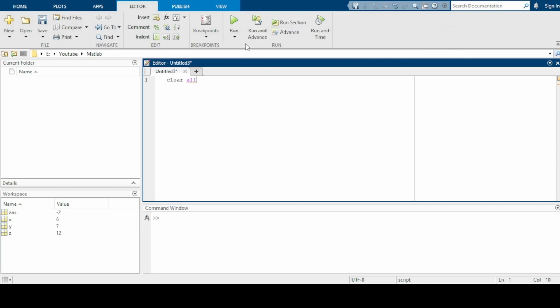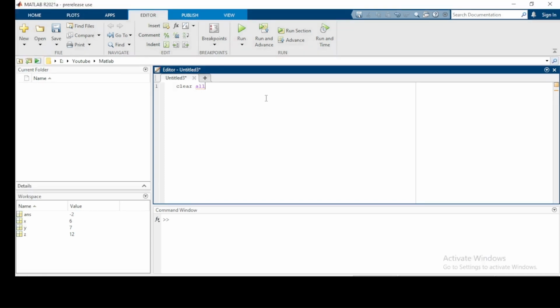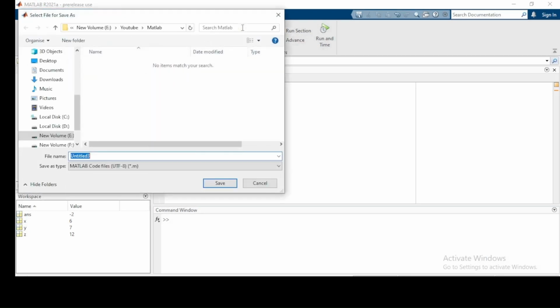First I will show how to use the run command. After writing clear all, when I click on run, it will prompt to save the file. Let's save this file as test. Notice the file extension is .m, and when you save a file in MATLAB it should have the .m extension.